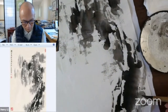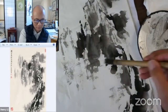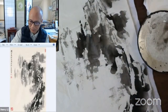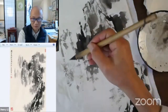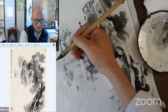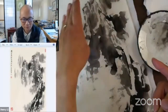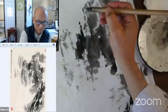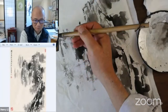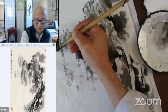Okay, I'm going to finish this front part. Estimate how much ink I need. I try to do it in one note. Remember we talked about the camel peaks. So this side roughly should be smaller. And I add a little water to soften the edge to start with.